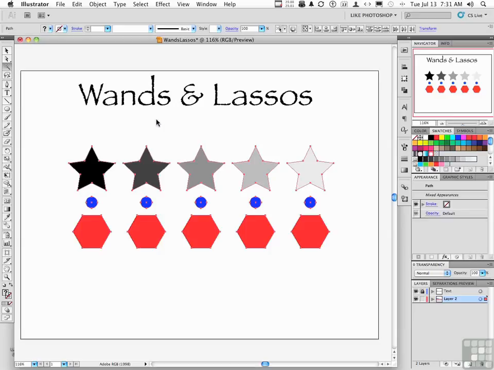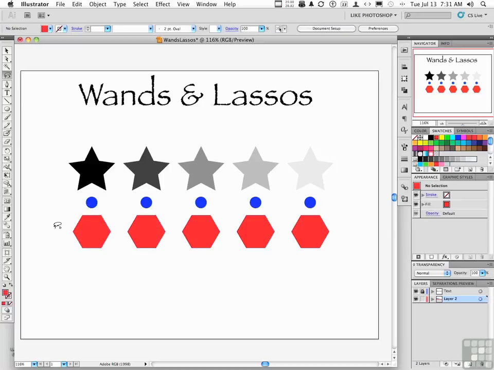Let's close that out. Let's go into our lasso. The lasso tool functions, if you're familiar with Photoshop, in a similar way. You draw with it, and whatever's within that drawn area becomes a selection. For example, if I come over here and draw around the polygon, it will select that polygon, which is no real big deal. Here's where the control comes in.